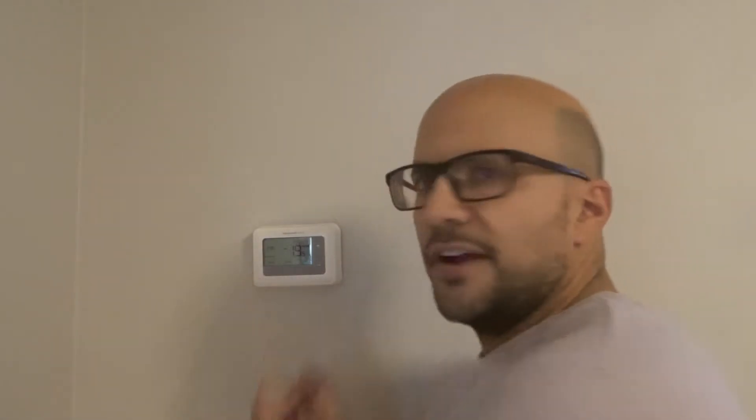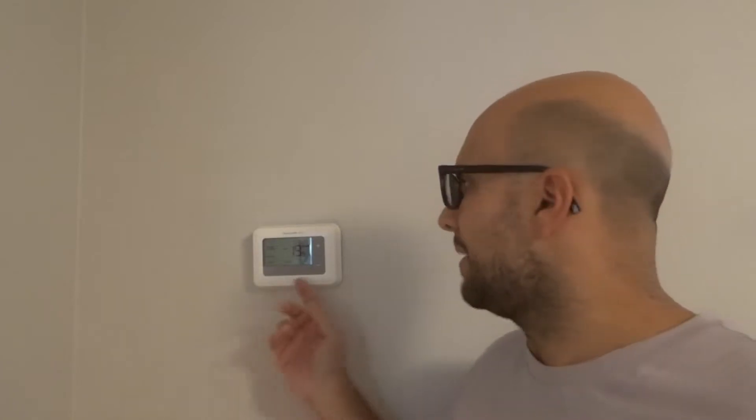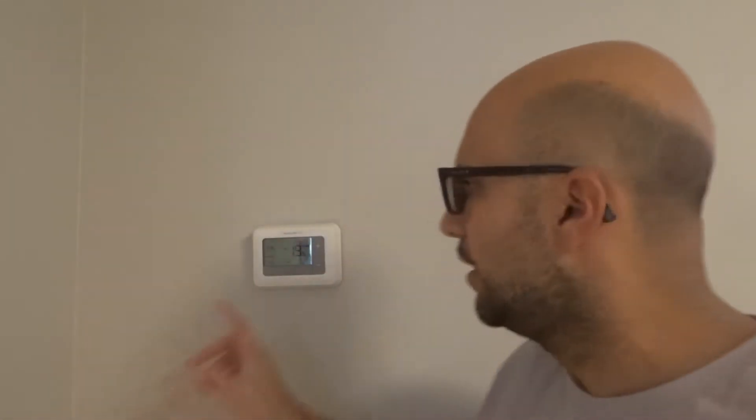First and foremost, it's very, very compact — very small. I know that many modern thermostats are very small, but I like the fact that the unit is small, but the buttons are big and the numbers are big. My eyesight is horrible, and oftentimes at night I find myself walking around the house without my glasses and I can't see much. With these big numbers I can see a ton. So I like the overall user design of it — they make it easy for people to enjoy using it.